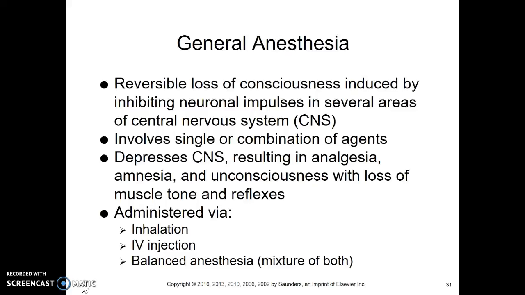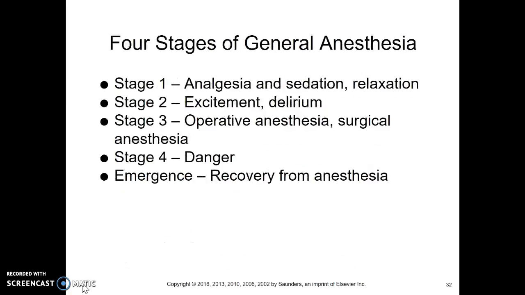It results in pain control, sometimes amnesia, where the patient has no memory of the surgery, and then they'll be unconscious with loss of muscle tone and reflexes, meaning that their muscles don't react to anything that is occurring to their body. It is usually administered through inhalation and IV injection. What is commonly done is balanced anesthesia, where there's a mixture of inhalation along with giving IVs at the same time.